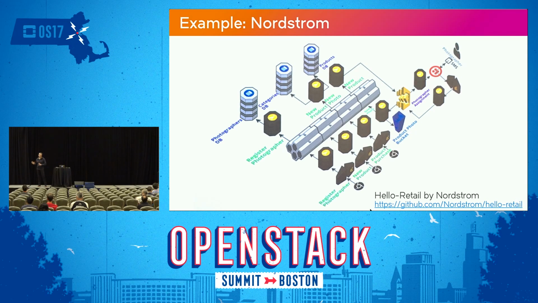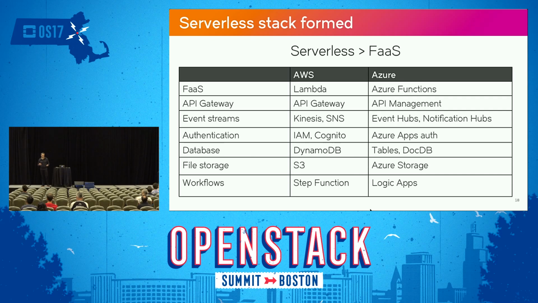So it's a lot. And I think what we see right now is a clarification of serverless: it is not just function as a service. It is a stack, and the serverless stack has been formed. Here I compare the Amazon offering with the Microsoft offering, which, by the way, are very impressive. Everyone who is playing in serverless right now is trying to build that type of offering, because with just Lambda, and we saw that a year ago, you can do very little.